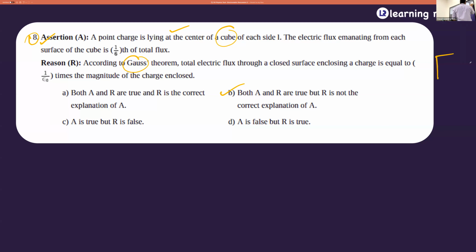When I take a cube, irrespective of wherever I place the charge, here they mentioned it as center, I'm not worried about center. Whenever you apply Gauss law, it is concerned only about one thing, and it can be any position. Had it been any position, you would not have got the answer as 1 by 6. The answer here is 1 by 6 because of two reasons. One is the cube has 6 sides. And the second is the charge is exactly placed at the center. If it had been placed closer to one of the sides, then through the other sides, it cannot be exactly symmetric. So that is why center is also important here.